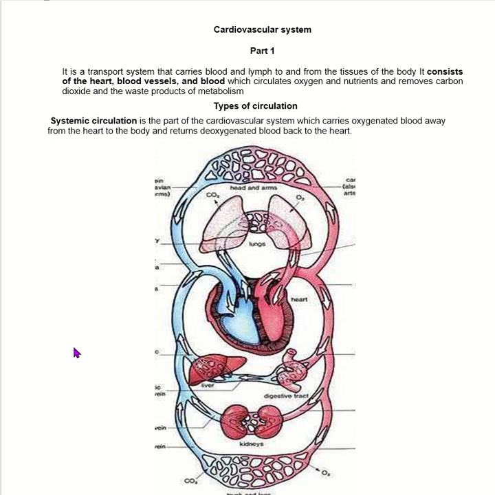Pulmonary circulation is actually part of systemic circulation. You see, from the right ventricle, deoxygenated blood goes to the respiratory portion of the lung by the pulmonary artery. After oxygenation in the respiratory portion of the lung, this blood reaches the left atrium of the heart by the pulmonary vein. So this circulation is known as the pulmonary circulation.